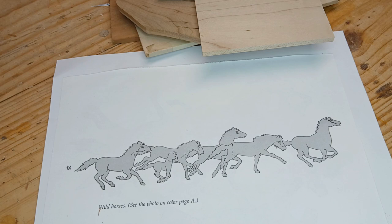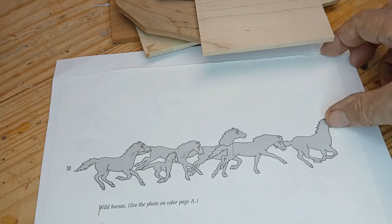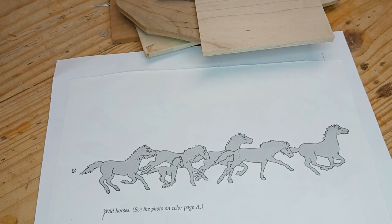My wife was well into horses. She really liked horses when she was younger. And she was injured on one many, many years ago in college age. She always loved horses, but I never had an interest in owning a horse. I think they're wonderful creatures, but it's very expensive. So anyway, I thought this might be something for her if she likes it. If not, I'll put it on my wall. But I kind of like the way it looked, and like I say, it's a good opportunity to use up some scrap. So let me get them mounted up and start cutting them, and see if I can make it look like something.